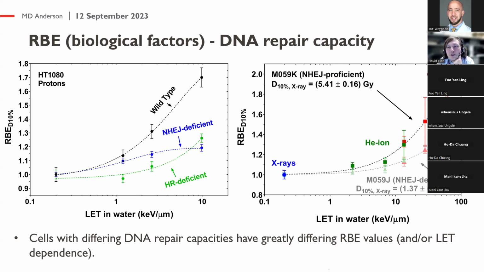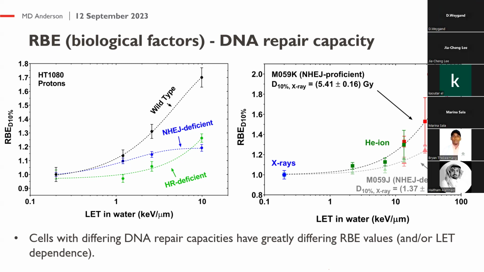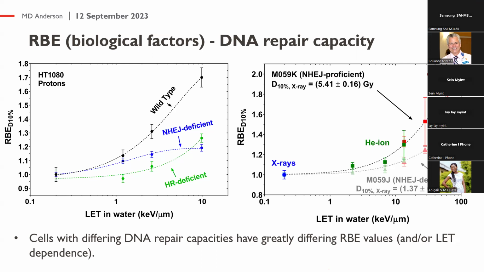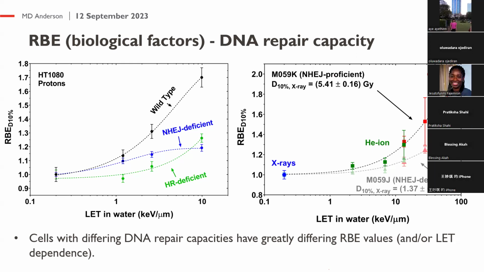But it just so happens that gene modification affects the cell's ability to do DNA repair, specifically double strand break repair. And so you can see that even for this relatively small change, a single gene, you get dramatically different RBE values, but also the RBE trends differently as a function of LET. So if you really want to make a robust RBE model, then you're going to need some way to account for these biological effects, which are very, very large and may in fact even be larger than the physical effects that govern RBE.